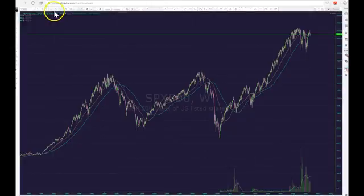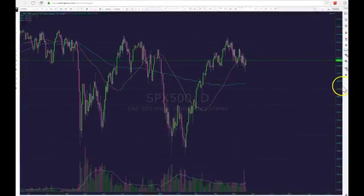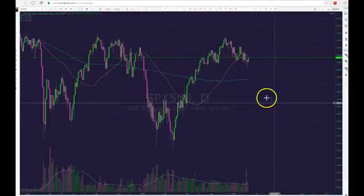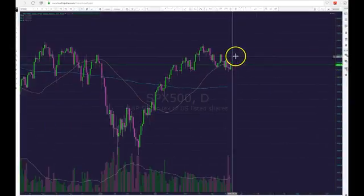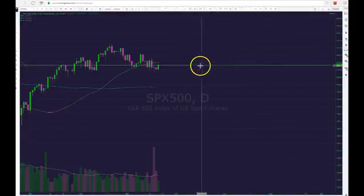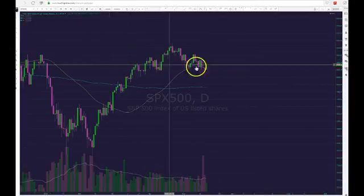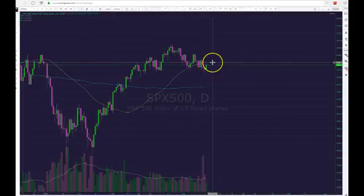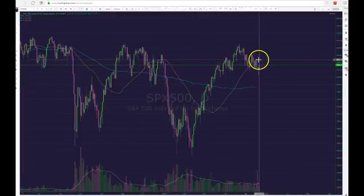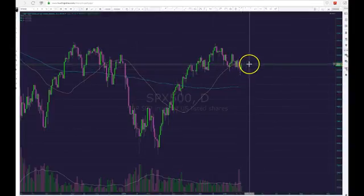Now, looking at the daily chart, we can get a bit more of an idea in terms of time frame, I guess, of what could happen. The market closed on Friday on a high, and this is a lot of resistance. This is going to be really hard to get through. So I don't see this going much higher. If it does, then we'll see how we go from there. But this is really setting up to be a sell-off.